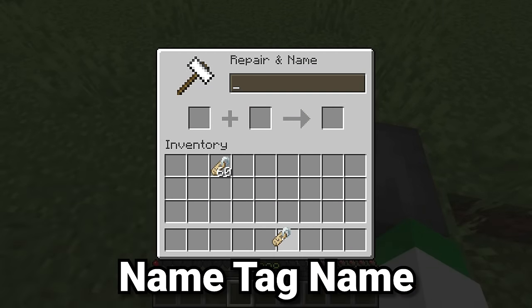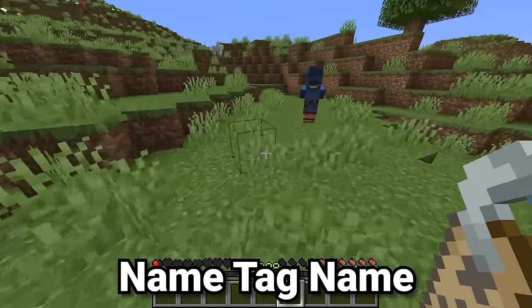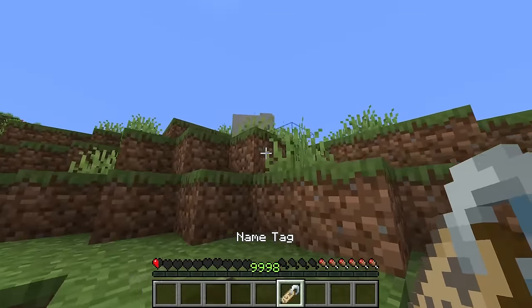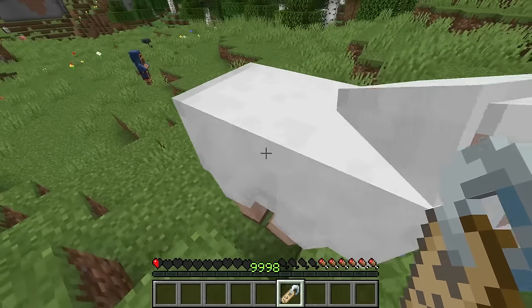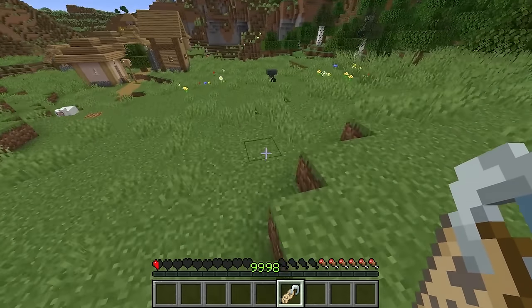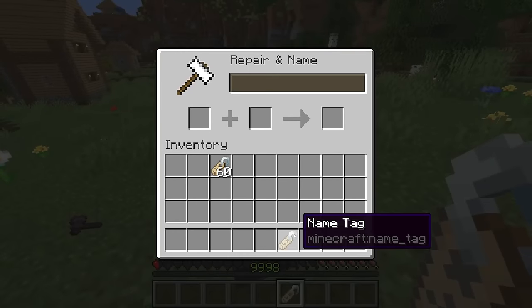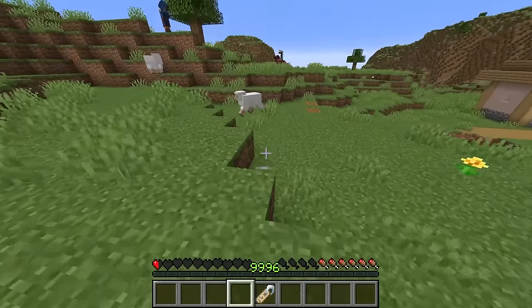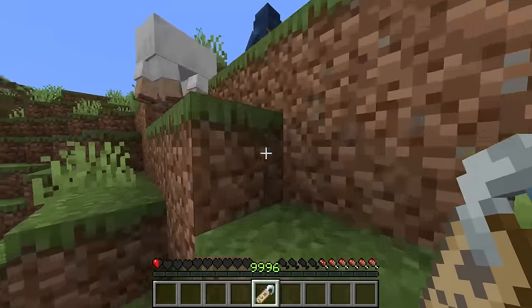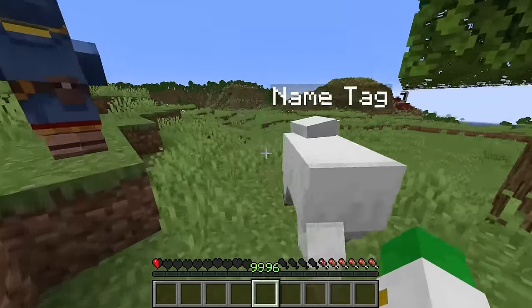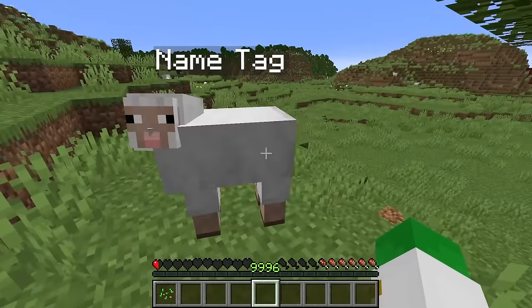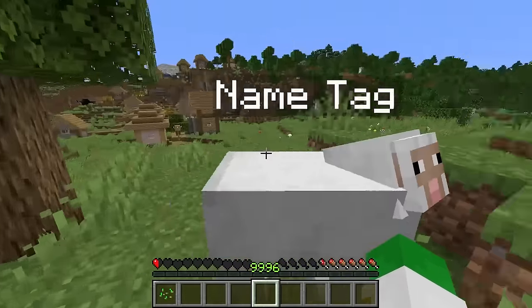Now, name tags are of course by default named name tag, and so because of that you can't just right-click on a mob and name them something with just a blank name tag. So you could never have a mob be named name tag. Or could you? Well, you actually can. It's really easy. All you have to do is put a name tag in the anvil here, modify it somewhat, put it back in the anvil, and rename it to name tag. So now it's been renamed twice, the second time to name tag. And now you can name anything you want name tag. So it's kind of an interesting thing. You wouldn't really assume you can do that, but it's certainly something you can do if for whatever reason you want to name a certain entity in the game name tag.